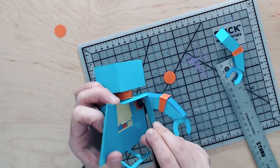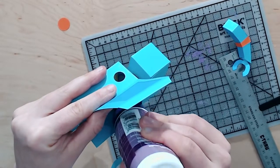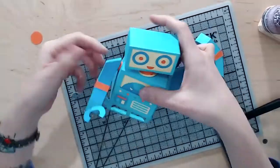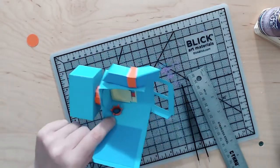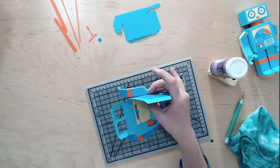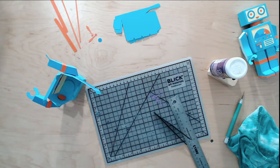Again, rotating the arm to make sure we are not putting glue on the body, because that's not what we want to do. We want the glue to stay on the orange circle, not on the body. And then as soon as these dry, I'm going to pull the arms out a little bit more, but I don't wanna do that just yet. So we're just gonna let it chill for a second. It's gonna chill on its head, because you know, why not?